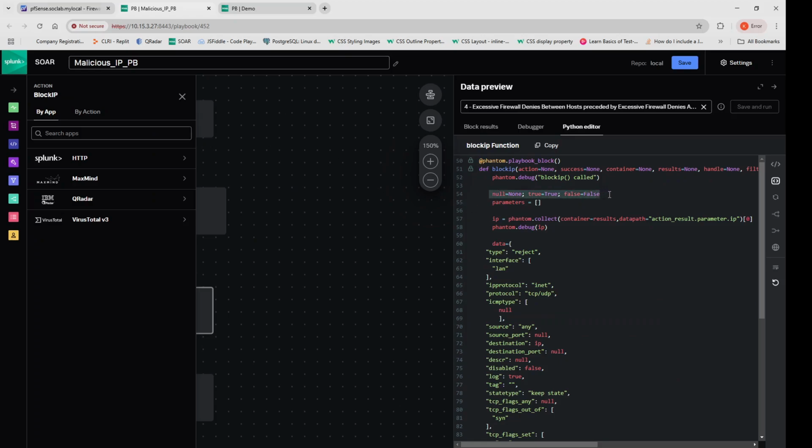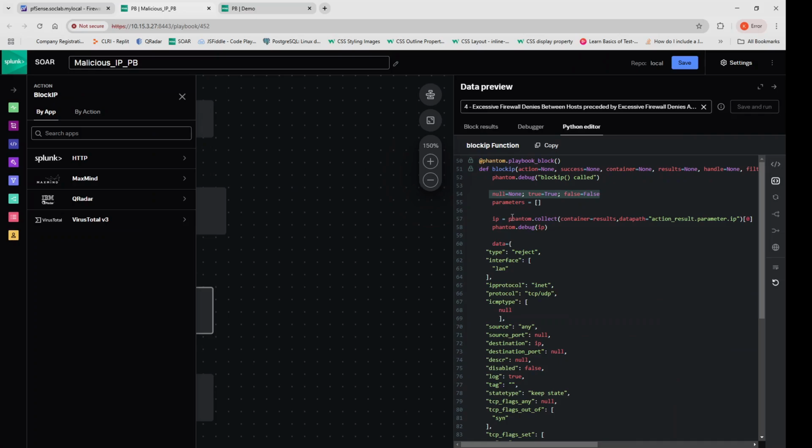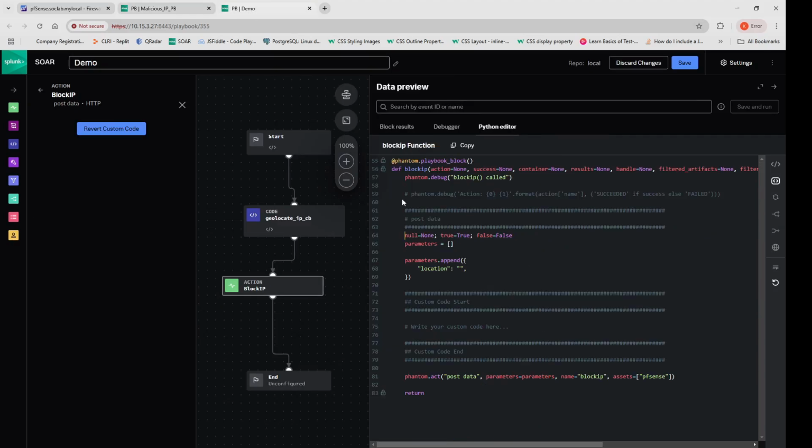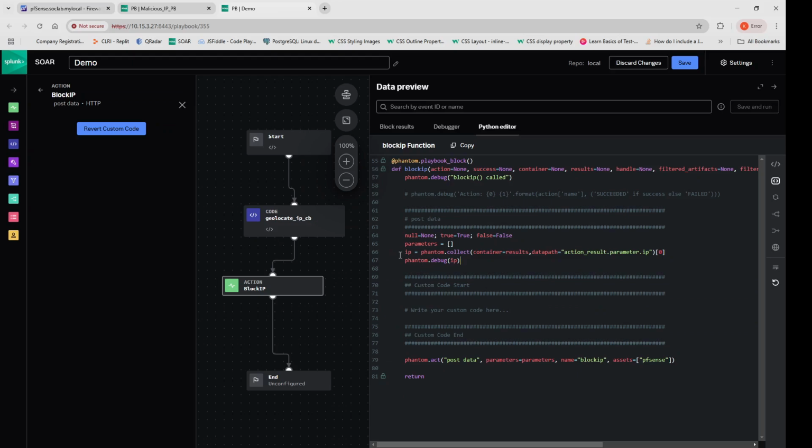Okay, so I'm going to copy and paste. Okay, then I'm going to do this way. Now I have this IP. As we said, we're going to collect the container from this results. Collecting results in the container.